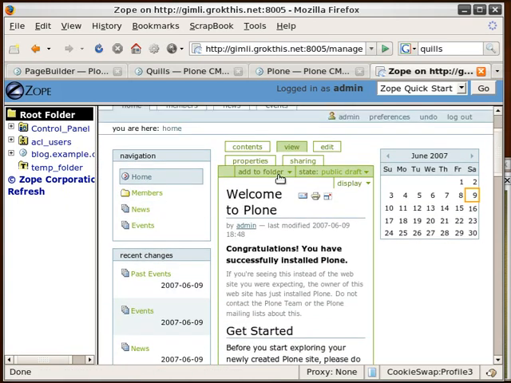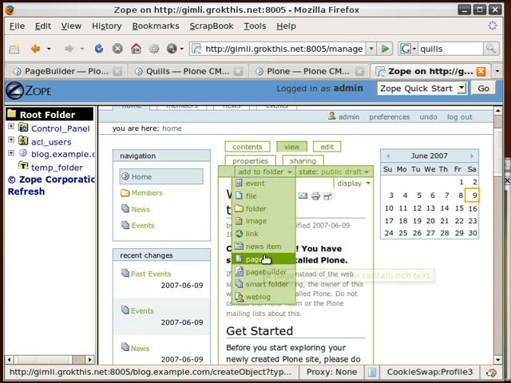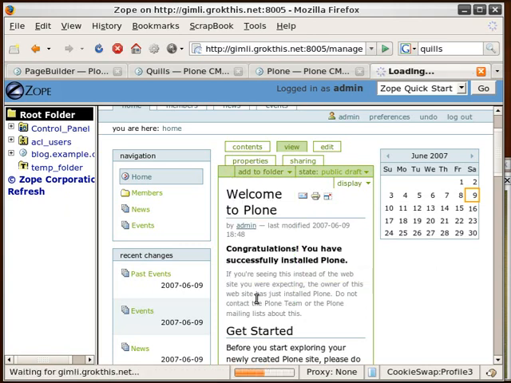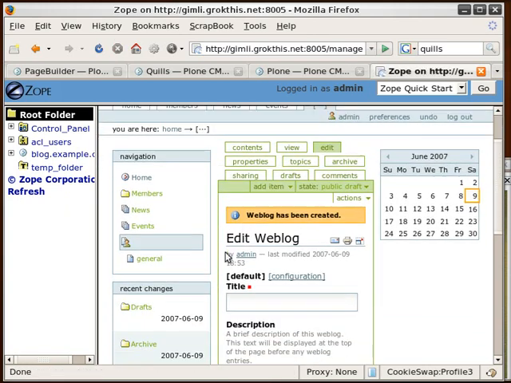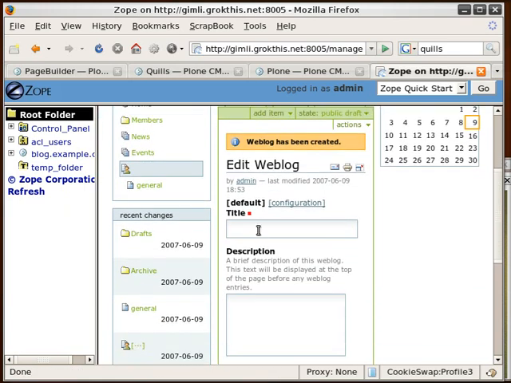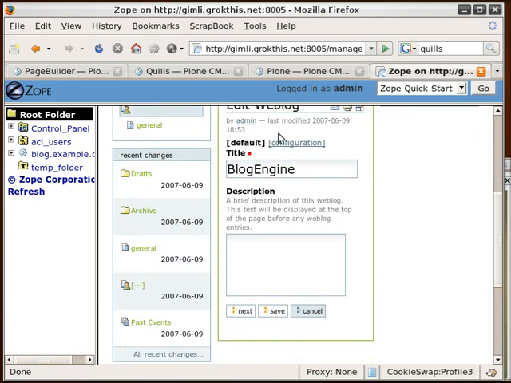And we will add to folder a web blog. And I'm going to name this Blog Engine. And you can then click Next.